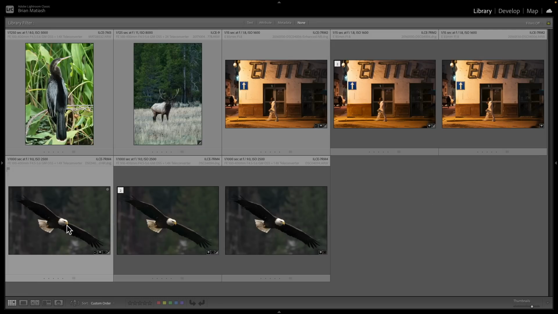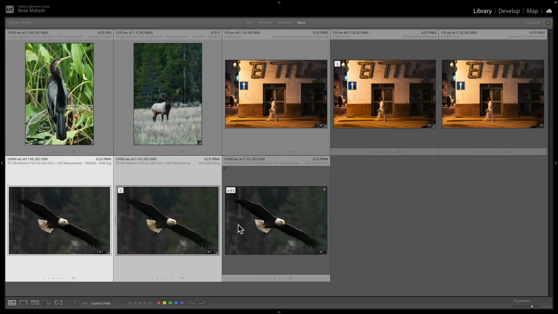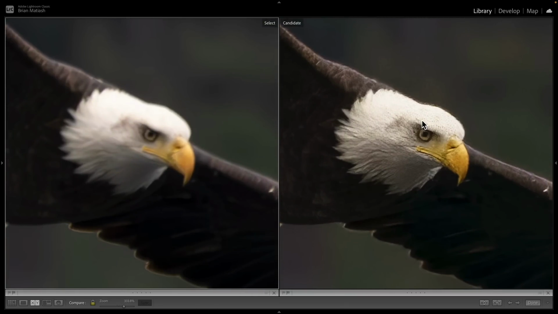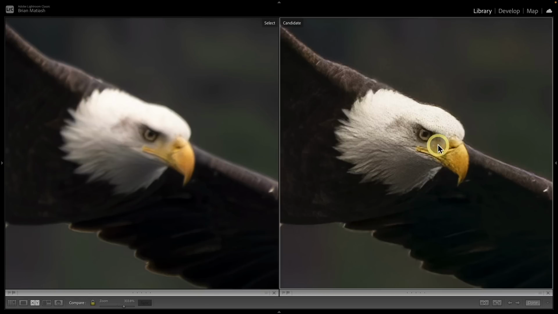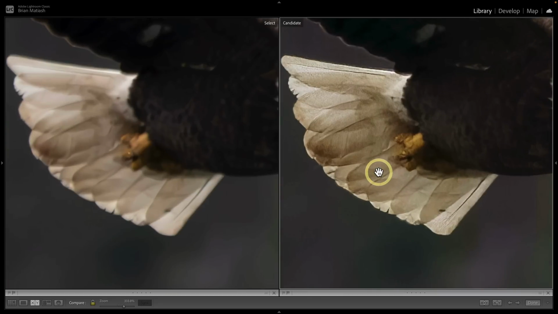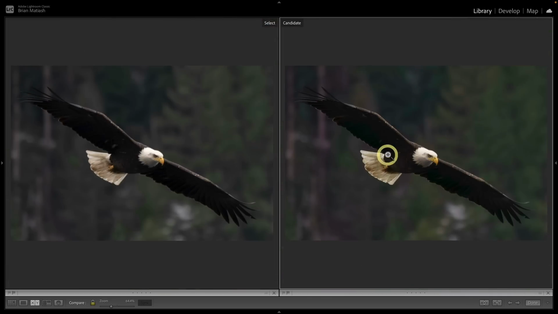So let's go ahead and compare the two. So this is Lightroom, this is Topaz Photo AI. And if we zoom in, all right, it is up to you to determine. For some reason, this looks worse. I don't know why. I'd have to go back to look at Topaz Photo AI, but the version that was output looks worse than what I saw in the Topaz Photo AI app. I don't think it's especially good. When you're zoomed out, though, it actually looks pretty good, to be honest. I can see nice details in the tail. The tail looks a lot better, but we haven't done any sharpening with Lightroom yet.